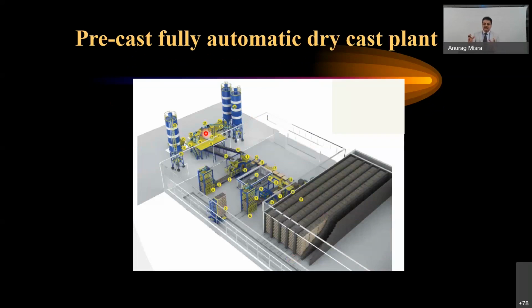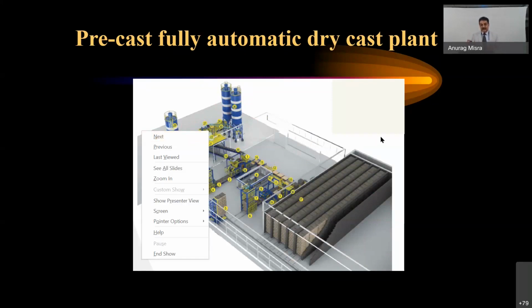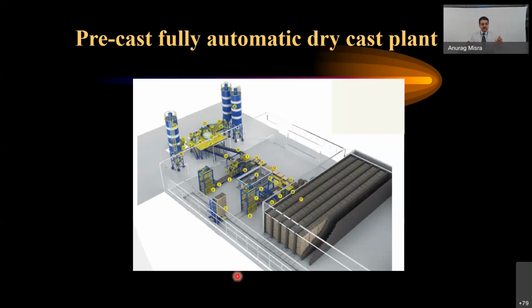These days, very sophisticated machines are available for creating the precast elements. You can see here that there are two different silos, and then two different mixers also. So actually, these are two concrete mixers, and in this dry cast technology, the concrete is completely dry. You cannot make a ball out of that. Otherwise, the components will not be made. So the whole hypothesis is that it has to be completely dry. Even a normal vibrator won't be able to cast anything out of that concrete.